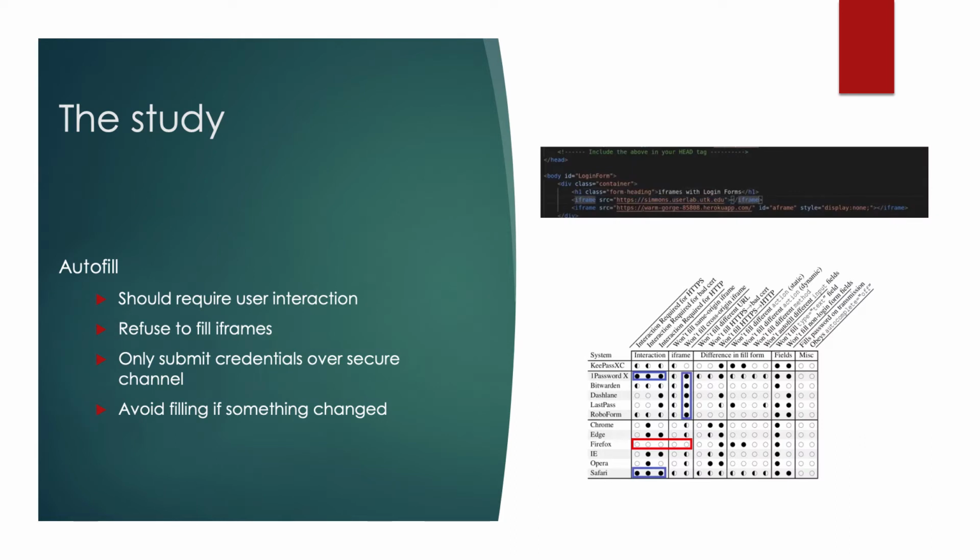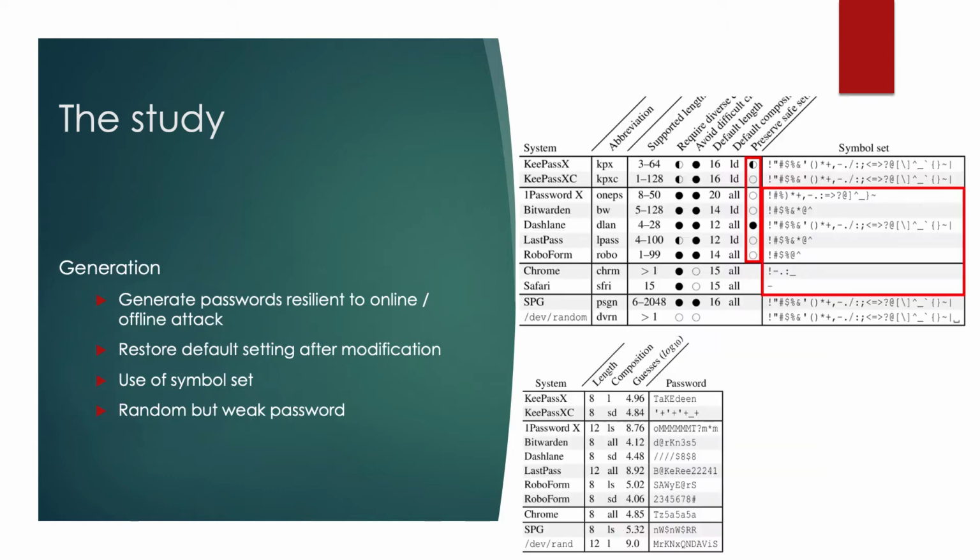The first gap they identified is the autofill feature, and there were some cross-site scripting attacks that were trying to empty someone's vault. All password managers should refuse to submit passwords into iframes, only submit credentials over a secure channel, and also require some kind of user interaction to avoid these types of attacks. It's like any random number generator.